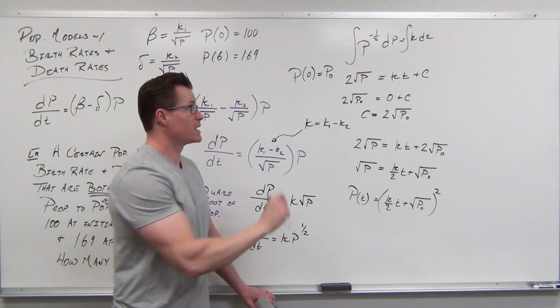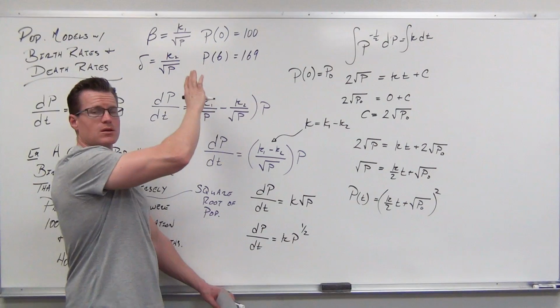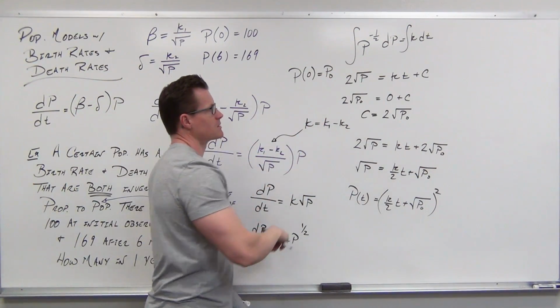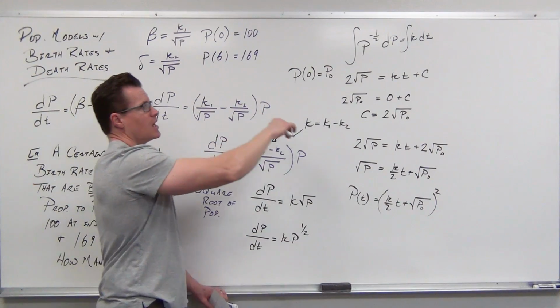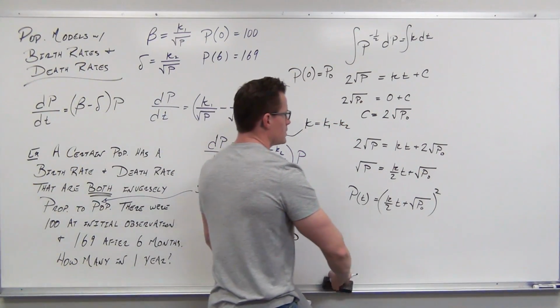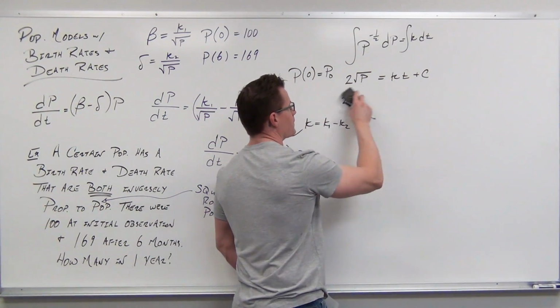What I'm going to do is erase this, come back up here, and then we're going to do what this particular problem is calling for. We want to find out whatever our c is based on this initial condition, whatever our k is based on how our population is varying after 6 months. So we're going to do it and answer this particular question.